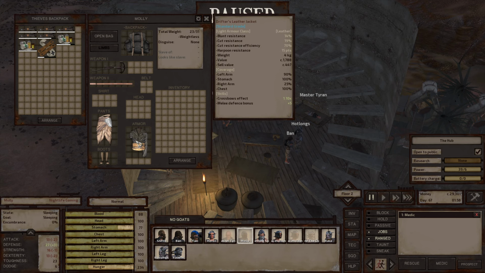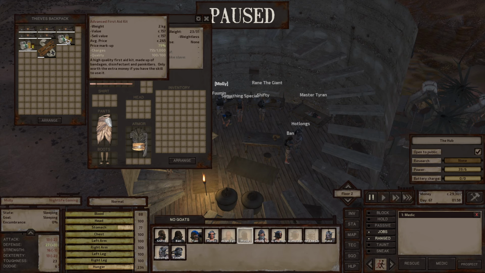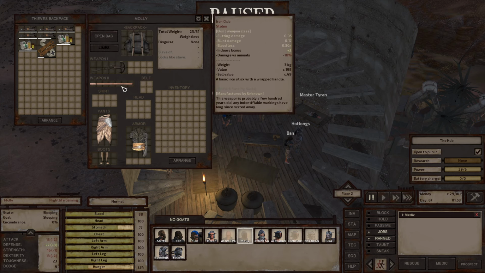That's a higher priority. Also, Flan was wearing this shirt, even though Molly should have been wearing this shirt, because of the extra crossbow effect. So that's a bonus. Also, it helps that Molly is wearing this because it gives a defense bonus, and they're our medic, so we really don't want them going down anyway. So the defense bonus will be good.